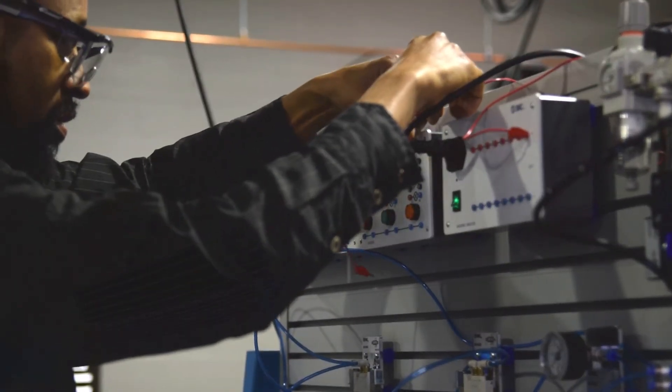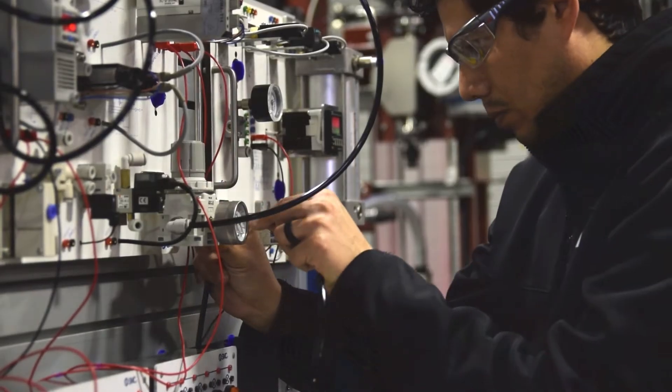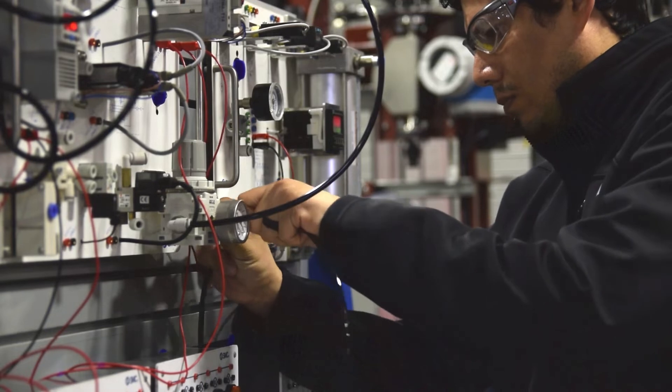I focus more on the mechanical side of things — industrial maintenance — so normally you'd think about pumps and compressors and fans, for installation, repair, maintenance, and troubleshooting. The automated manufacturing program focuses on what it sounds like. We used to call it mechatronics, bringing together mechanics and electronics, and also programmable logic controllers for control. A lot of companies nowadays are moving toward automation.